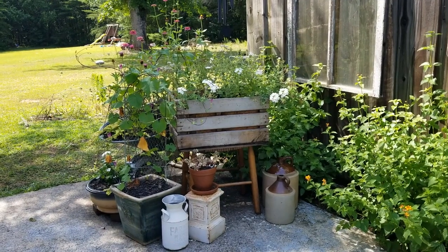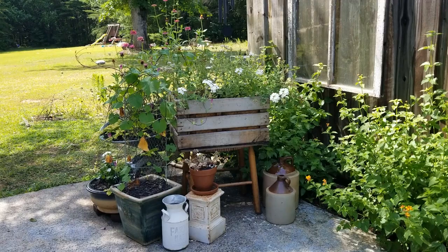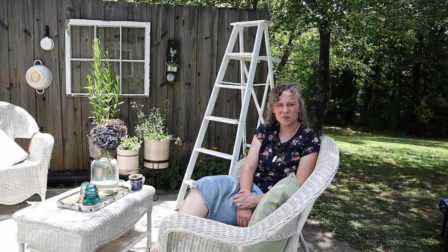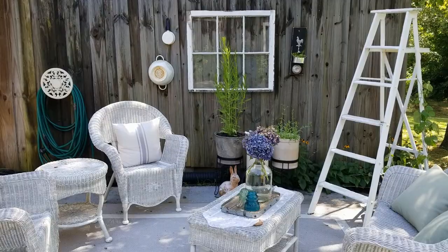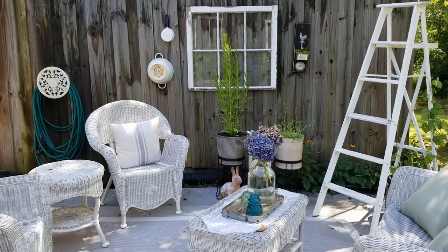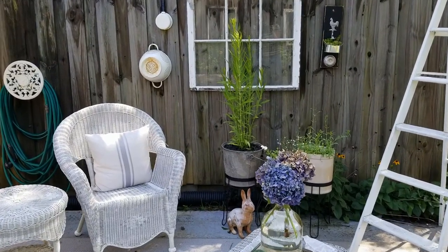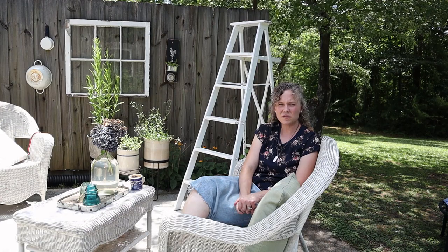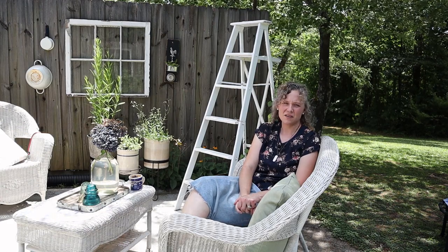Also, my grandmother gave me several old jugs from my great-grandfather's farm up in Michigan, and so I've added those to my back patio. Obviously, that didn't cost me anything, but it just adds a unique and personal touch, and it's really giving that country vibe that I'm looking for. My very sweet neighbor also gave me an old milk bucket from her family's farm, and my husband drilled some holes in that, and we planted a plant in there. So I love how all these old things just give charm and character to my back patio without costing me a lot of money.